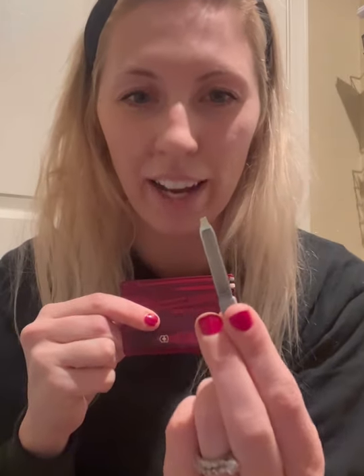The next item is these scissors. It's only one loop, so when you stick your finger through, you kind of have to do a little bit of extra work, but they're so cute and tiny and they cut through so many things. You won't have issues cutting through things, even though they are small. Up next, I've got the nail file — it's a nice little metal nail file, but the tip serves as a flathead screwdriver, so that's a two-in-one right there.